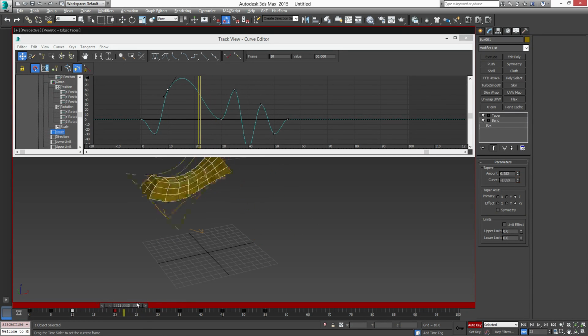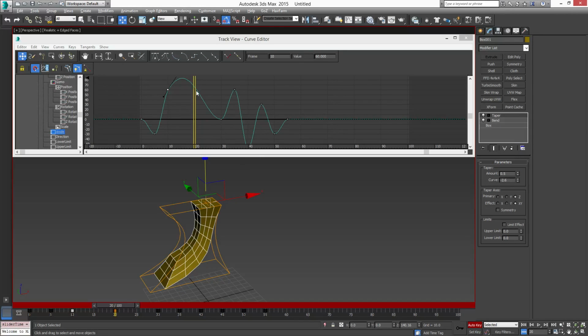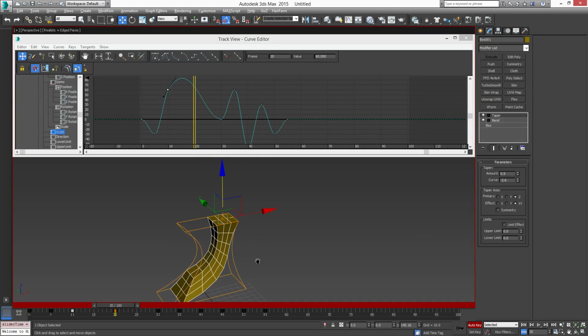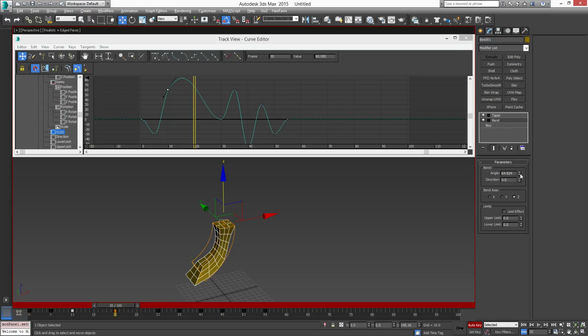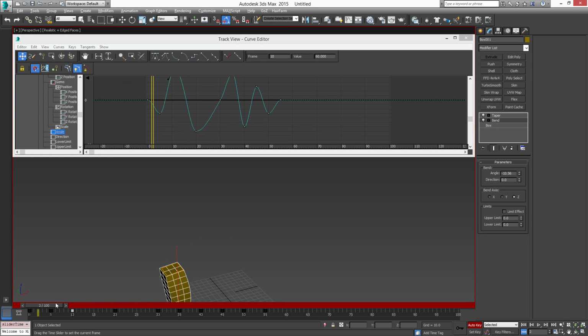Or maybe let's say I want to go to frame 20 here and I want to reverse the angle here, so I want to add a keyframe. So I'll take the bend modifier and take the angle, make it negative, say -70. You can see that it added a value right here on the curve editor. There we go.